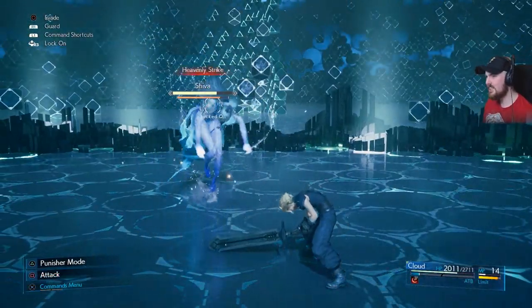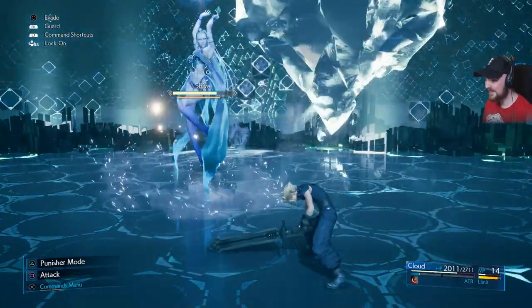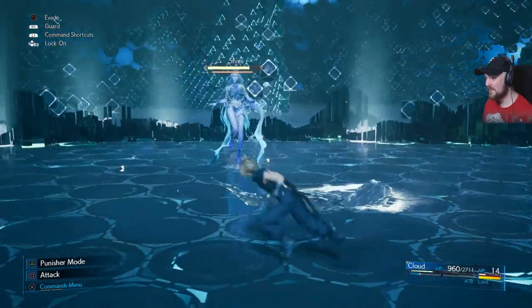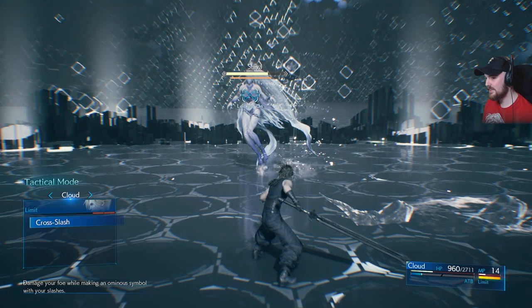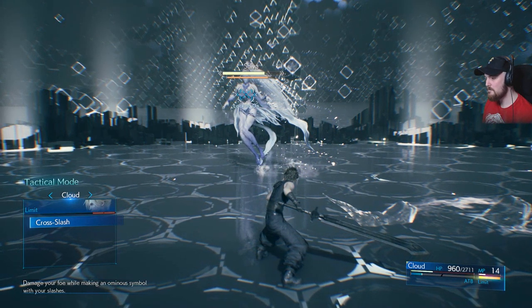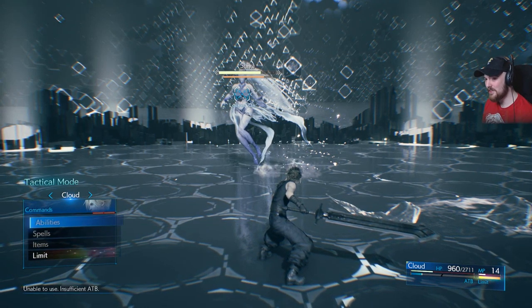Dude. Shit. No, not Heavenly Strike. Cloud. Oh, we're screwed. We are so screwed. That actually puts us to sleep. Oh, we have a limit. Okay, let's see if a cross slash should do... Or should we save that for when we stagger her? I think we should save that for when we stagger it, if we can.